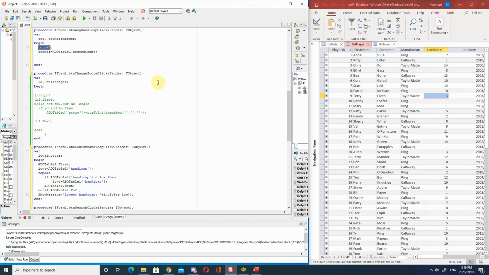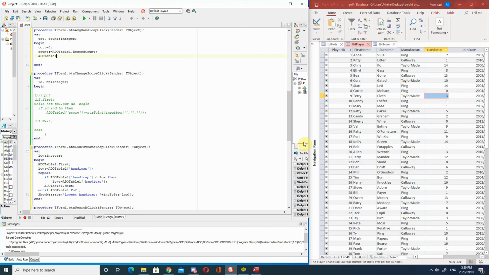But for the total, unfortunately, we have to do it. So we have to take each number and add it to the total. Take the next number, add it to the total. Take the next one, add it to the total, and it must become the new total. Take the 8, add it to that total, and that must become the new total, and so forth. So that means we have to go through each record. Once you go through each record, that means we need our loop. That means we need our 3 pieces.